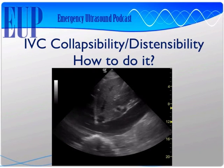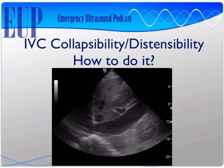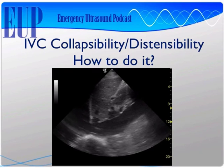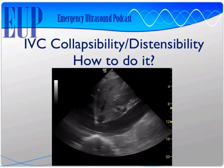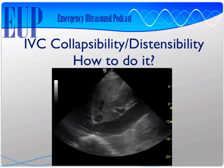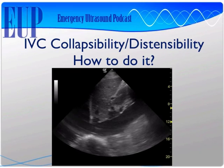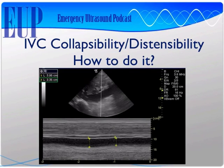This patient could have a PE, they could have right ventricular failure, they could have pulmonary hypertension. There's lots of reasons why the IVC could be big, and that's what sort of concerns me about using this as a determinant for fluid responsiveness. But I think in the patients who have fairly decent cardiac function, we're probably okay doing this. So here you can put M mode right there on the IVC and look at the respiratory variation. Here we see the diameter change from 3.95 centimeters to 3.35 centimeters, so hardly any change at all. Definitely would not be greater than 18%. This person would not fall in that criteria for needing fluid.